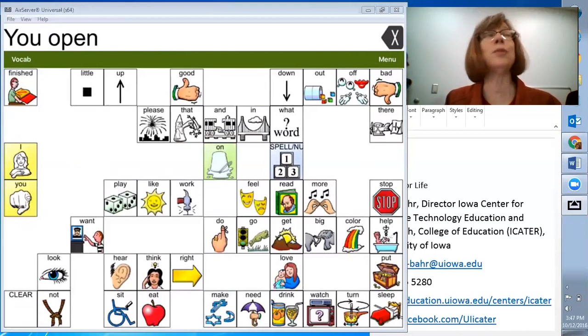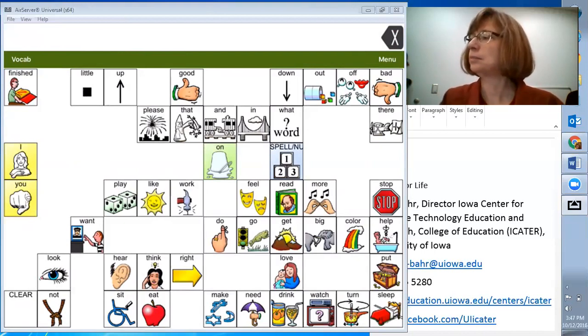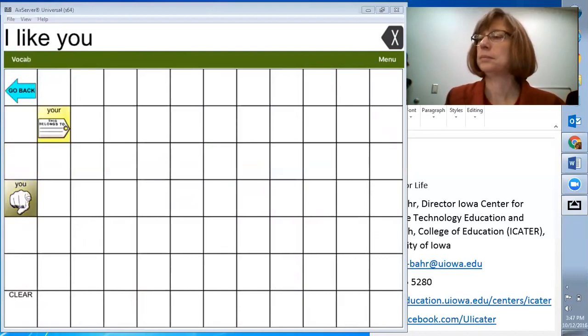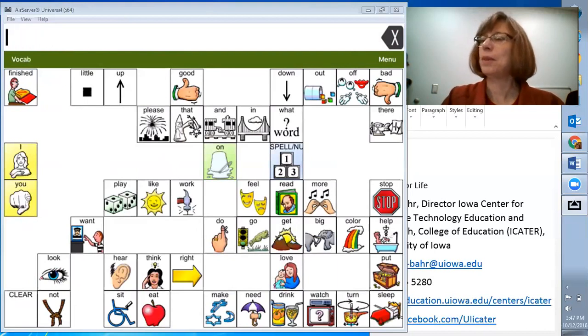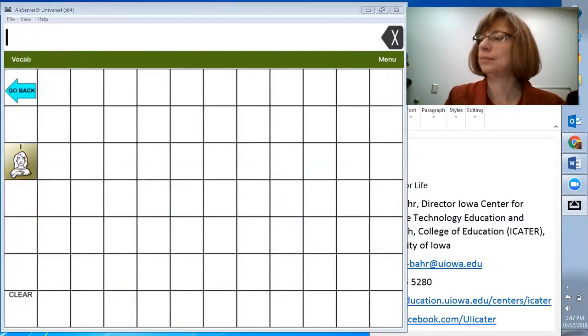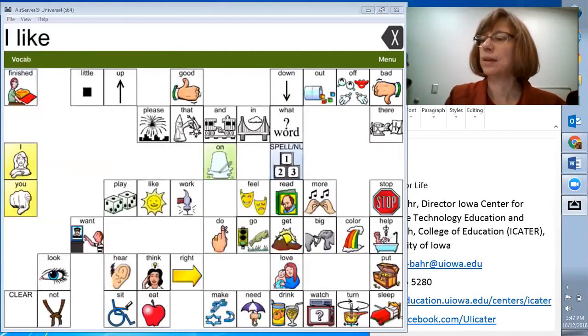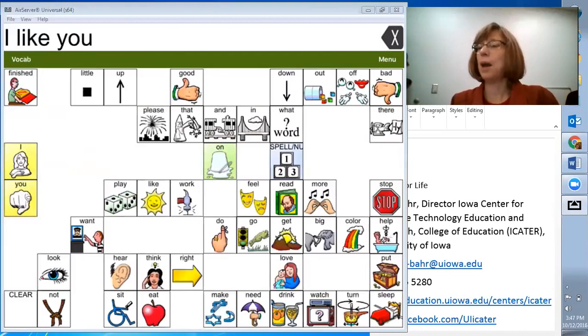And she knew, and then he looked at the window. So she knew he wanted her to open the drapes. So she goes and opens the drapes. And then he says, I like you. I like you. And she said the same thing. She said, I like you. So she told him that she liked him back.